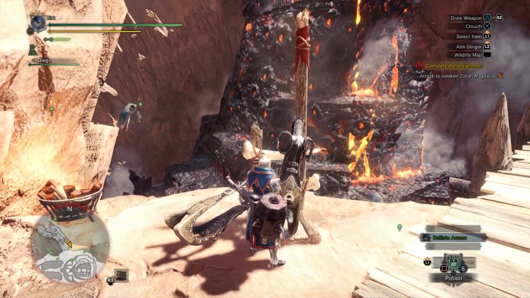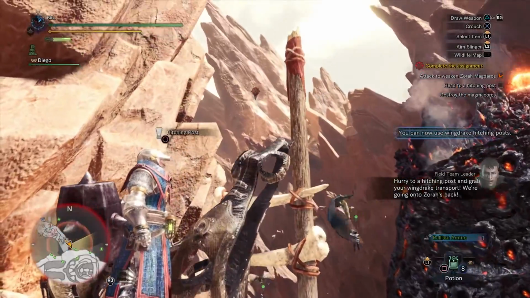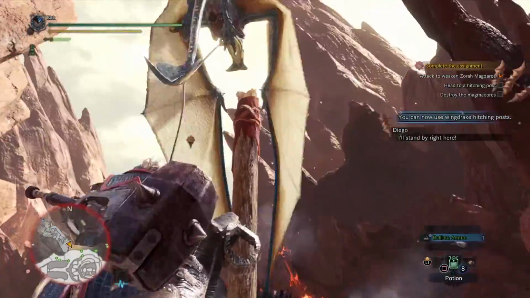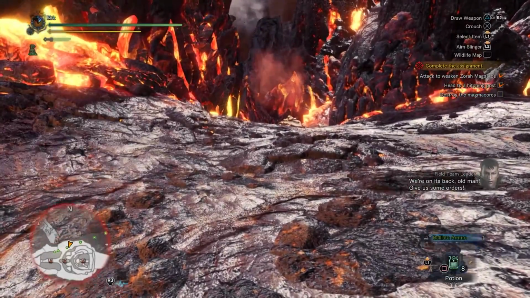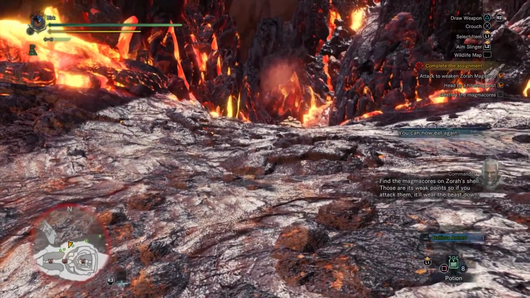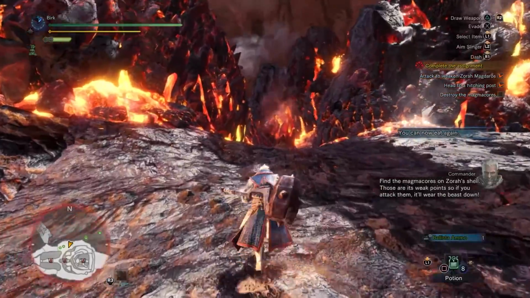Use a hitching post to board Zorah Magdaros and attack the magma core in front of you. You only have to deal some damage to it. With this setup, 5 charge attacks are enough. If you play differently, then simply attack it until it turns black.